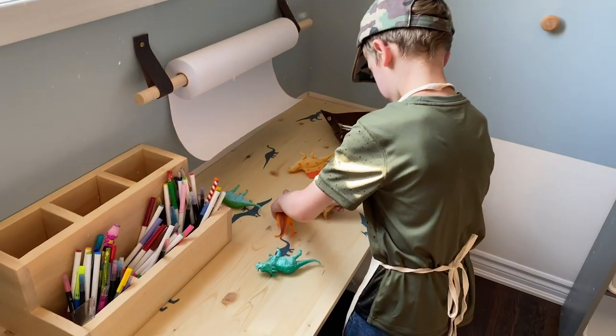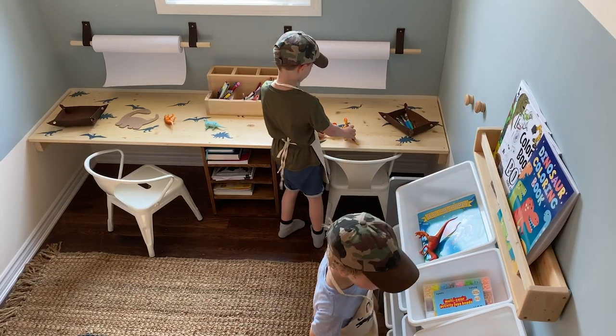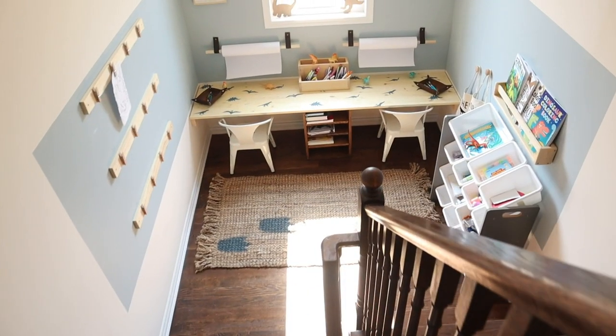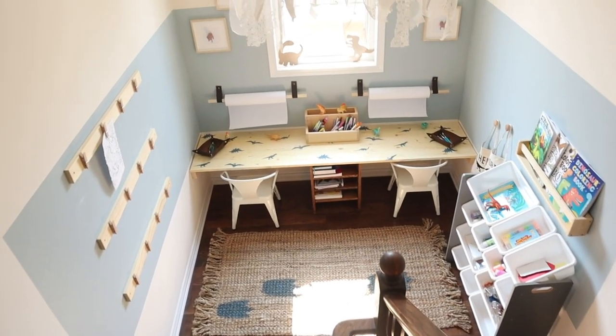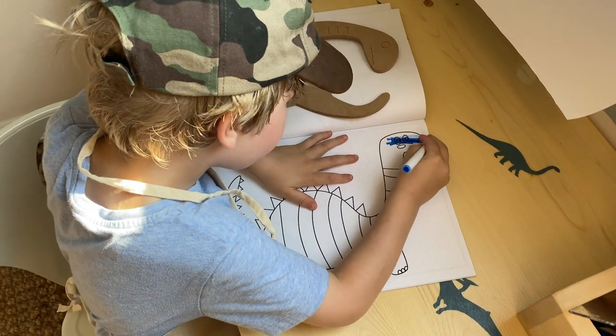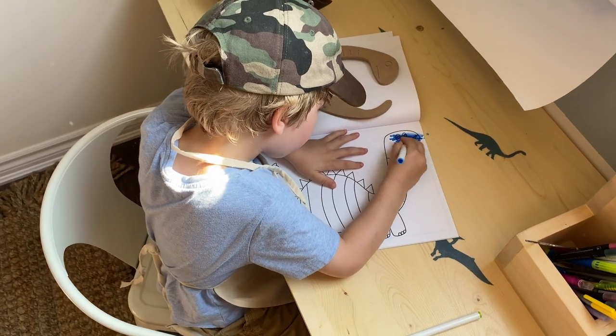Well, I think I can safely say that this space was fun, creative, dare I continue to say, dynamite. Everything was just perfect, and I was so happy knowing the boys finally had a space of their own to paint and draw and color and imagine and just let their creativity go wild.